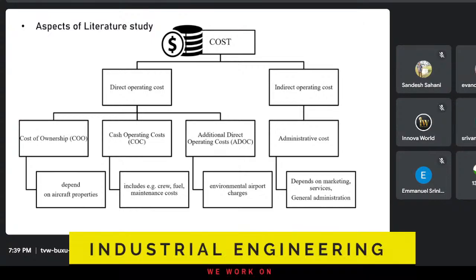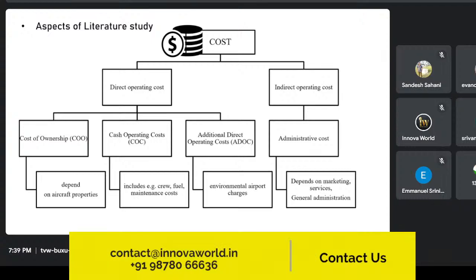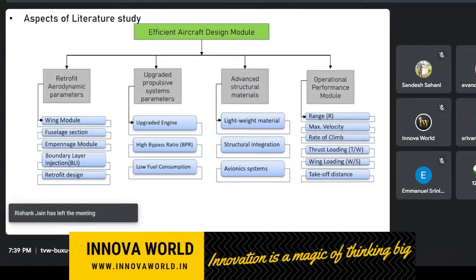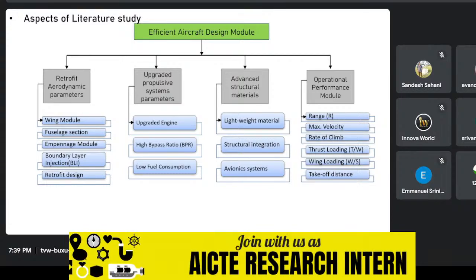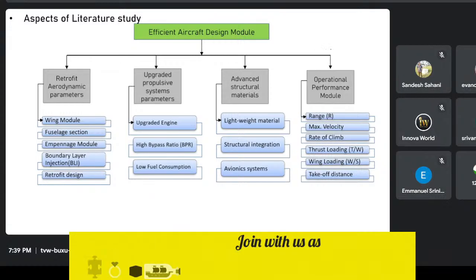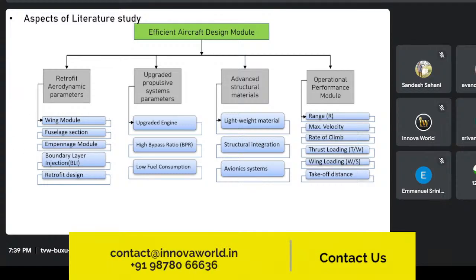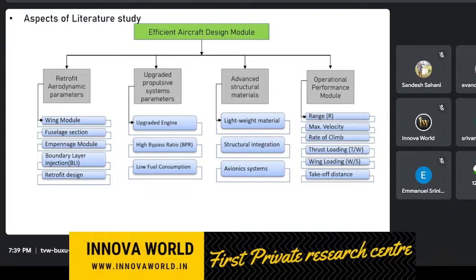And why we are telling you this? This is another way of representing your literature study or approaches. Take an example of this. Why is it very important? When you see a flowchart or parameters, it gives you a clear picture: this is what we have, and from there these are the other subparts, and from the subparts, what other subparts are there. This will help you in your research work.